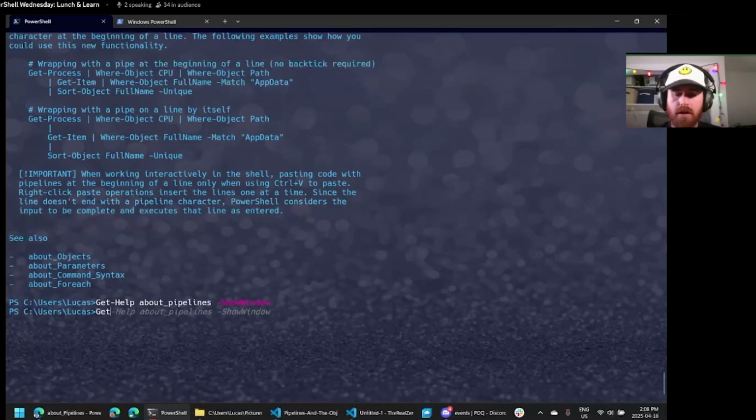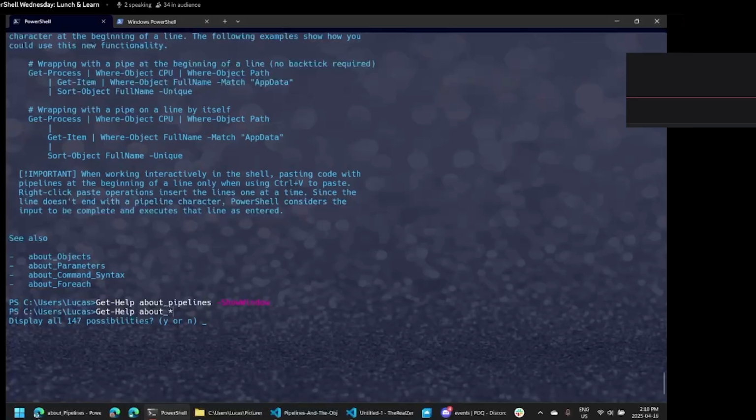So one last thing here is Get-Help about_. If you know about tab completion, you can hit tab and it'll tab you through all the different ones that are available. But here's what the cool kids do. I'm going to put an asterisk at the end, a wildcard. So find me things that start with this and end with anything. And I'm going to hold Control and press space on my keyboard. And this one's a little long. It's got a lot of possibilities.